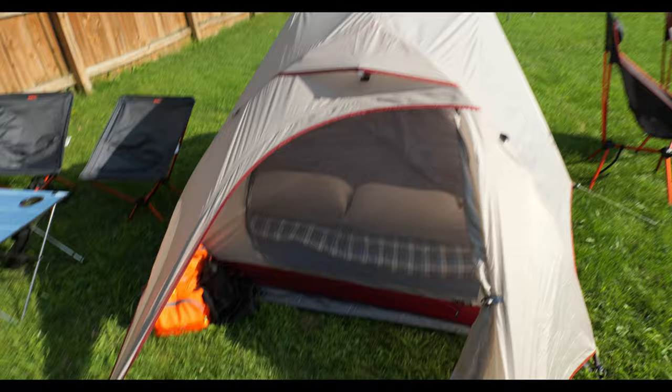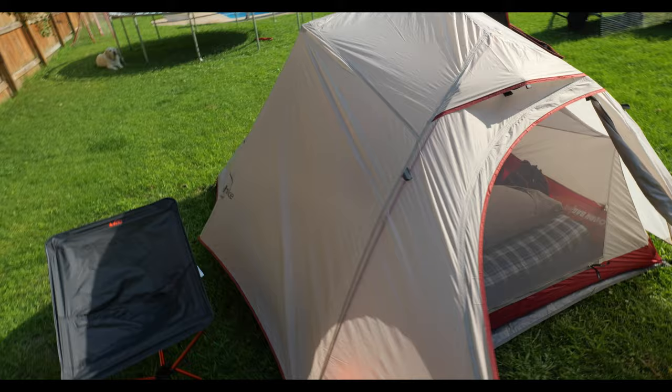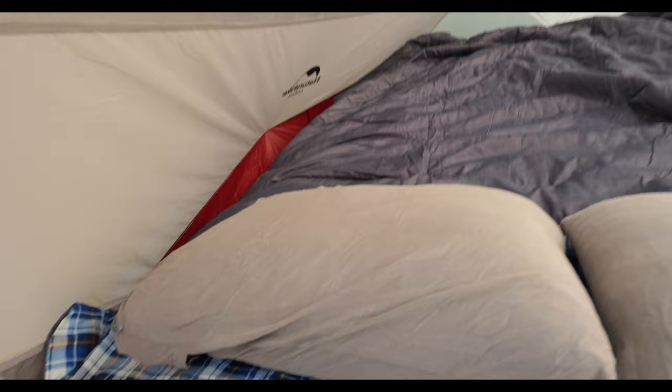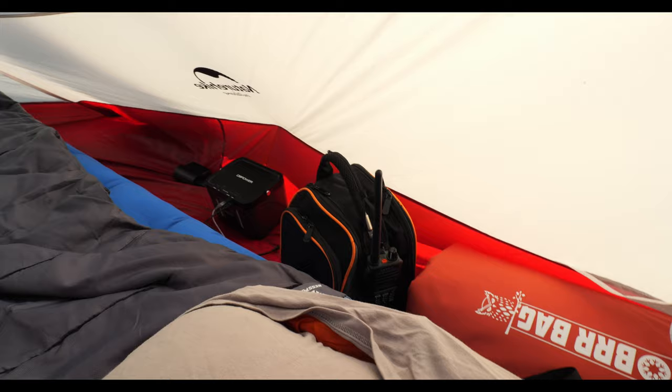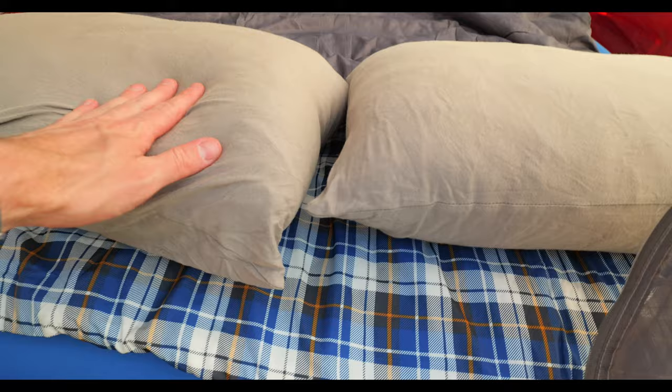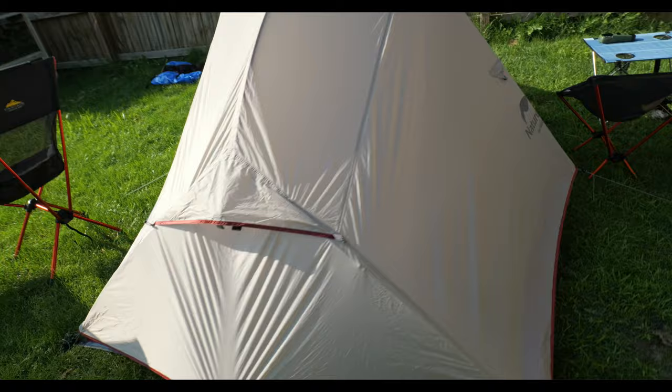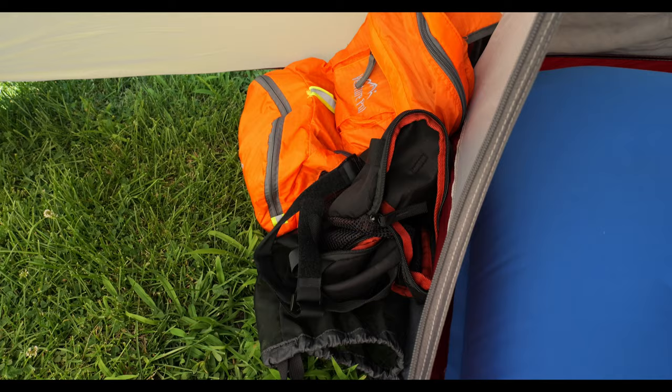Okay, first the tent. We actually had this tent through Oshkosh two years ago — there were torrential downpours, tornadoes touched down nearby, a lot of tents actually collapsed, but I stayed bone dry. Let's venture inside. As you can see it fits a queen size air mattress with a little room to spare — enough room for your cooler, your flight bag, charging bank, a couple bags for clothes. Not a ton of luxury but it's pretty comfortable. You sleep in this double sleeping bag with pillows that are better than home. You can see the Luminade light up there in soft white. There are vents on either side, and plenty of room in the vestibule for your shoes, a bag, really anything out here.